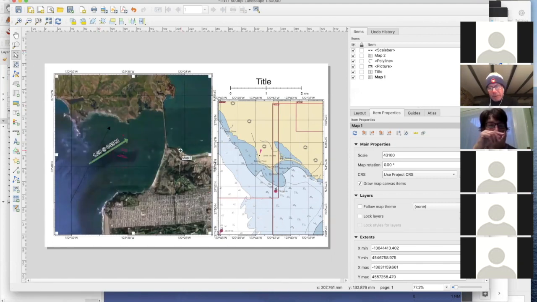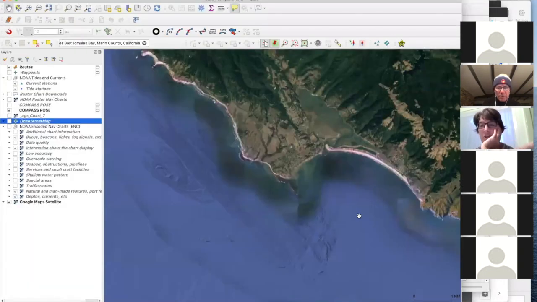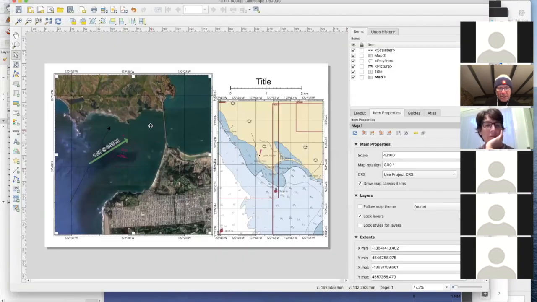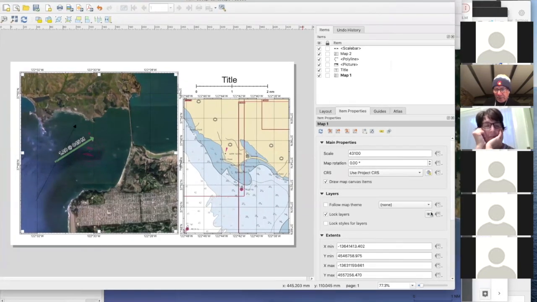So you can really mix and match in a layout and have different maps that also have different content. So you highlight the map, and then you go to the map view, which is where you control what layers are visible. Then you come in here and sync the map, and then you do this lock layers thing over here. That freezes the set of layers that are visible.